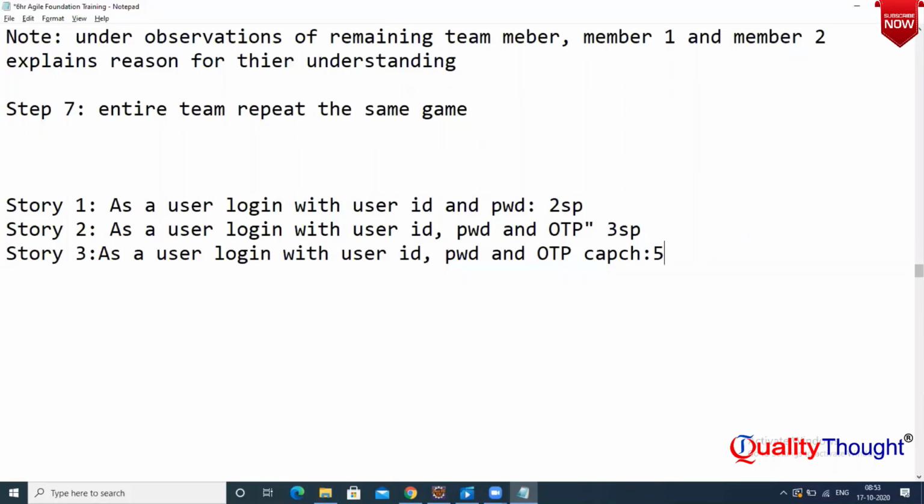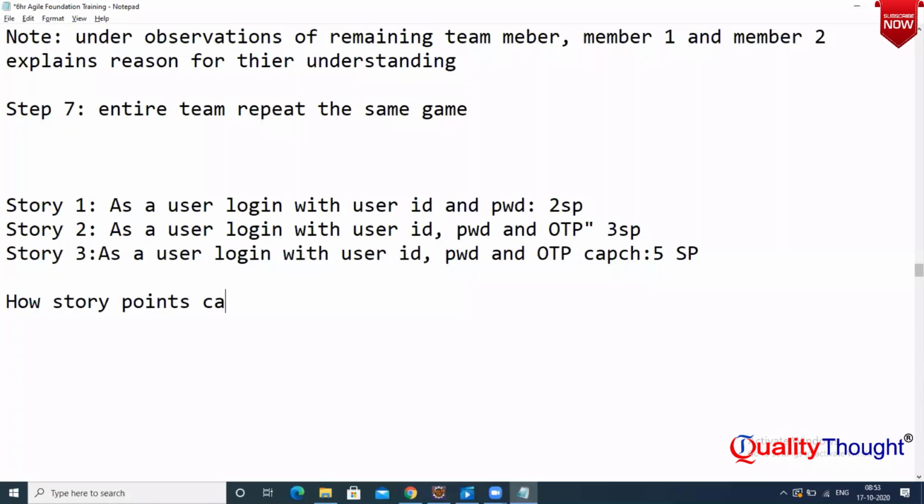It's a relative comparison based on the conditions. The team gives the estimate; it is not one person's assumption. The team discusses why they are giving that number. Any questions on how story points can be assigned to stories?